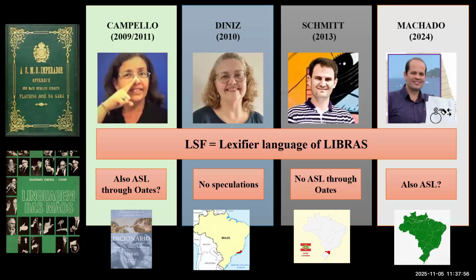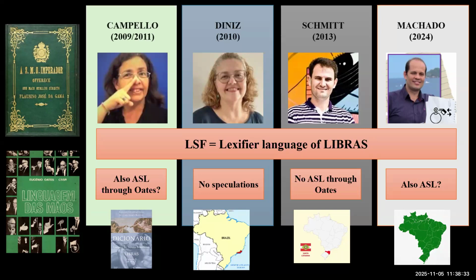So again, a little bit more context about previous research into Libras. Some other people have conducted research, 4 key figures here on the slide. And I think it's important to say that all 4 of these individuals are deaf. So the first 2 are women and the second 2 are men. And they have researched, firstly looking at the influence of LSF in Libras. So looking at signs that are found both in Libras and with LSF, coming from this school in Rio.